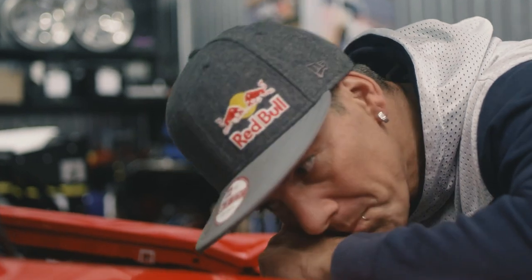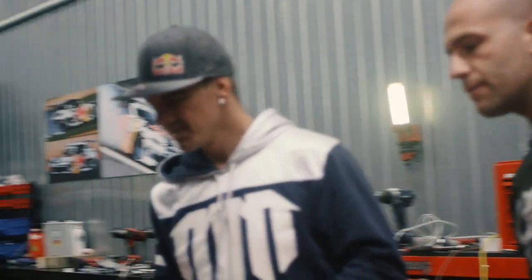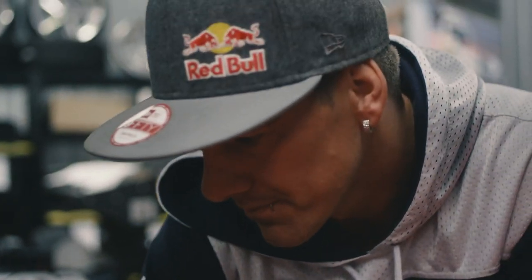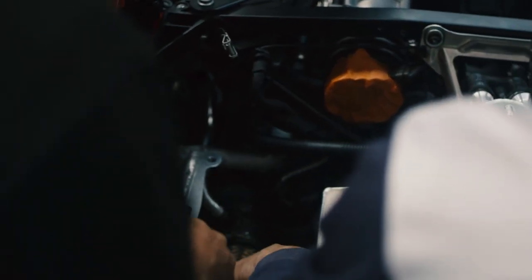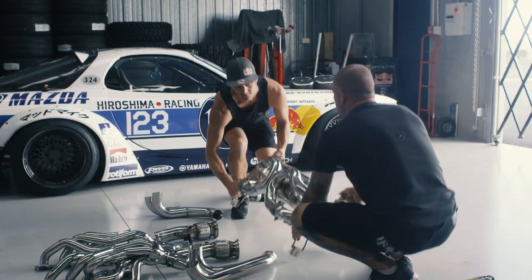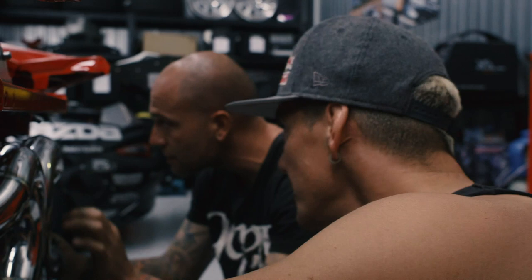To tackle the exhaust system, a lot of stuff has gotta come out to be able to get in there. Potentially we'll need to lift the motor up a little bit, so it's quite a bit of work. Under these O2 sensors — and that looks like EGT, yeah that'll be EGT. O2, oh there's another one down there. But that just joins us — that's gonna be shiny, which we're gonna lose by the airbox anyway. Let's take these off and see what's inside. We've had this like a full cat system, should be straight through.